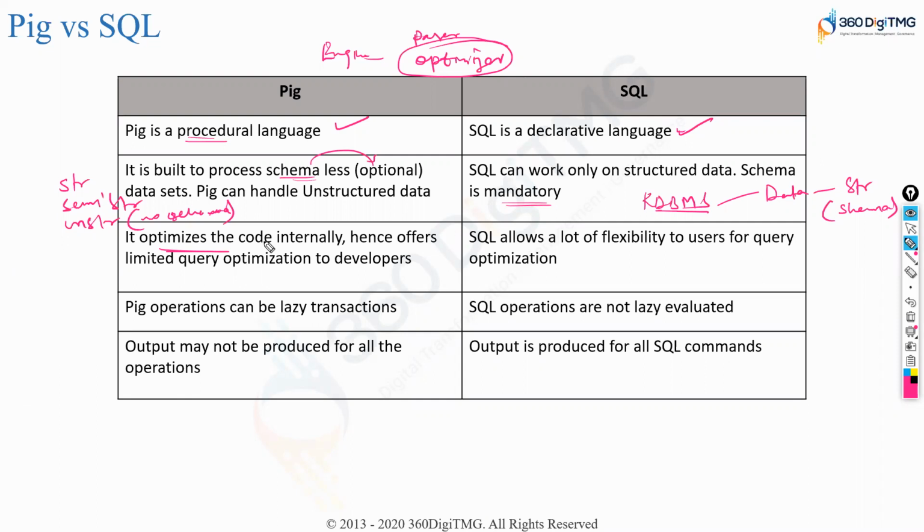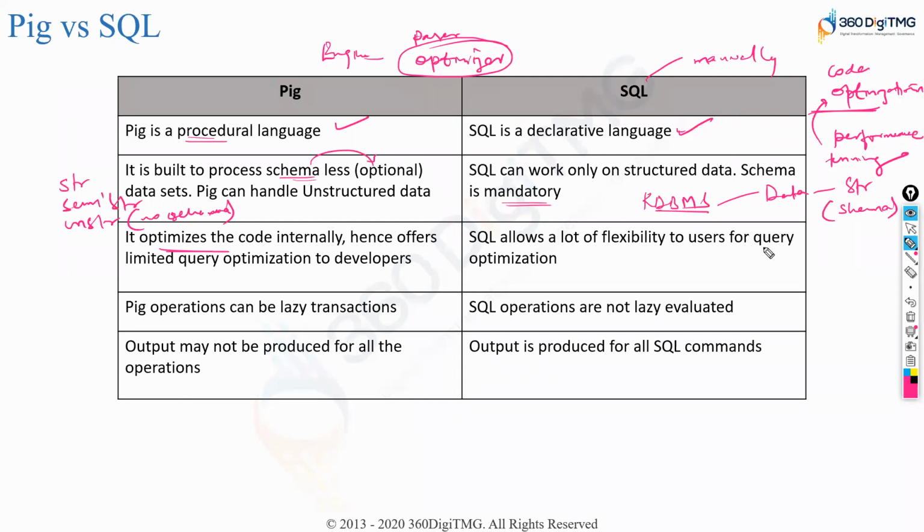Now, if I have to do that optimization in SQL, then you are manually trying that. Optimization is manual. And we generally say code optimization. SQL developers who are experienced developers generally do optimization of the code. This helps in performance tuning.